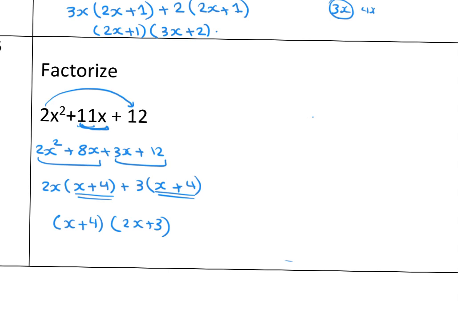What appears in your calculator. He asked you to enter, if you have the quadratic equation ax squared plus bx plus c, enter a, which is 2, b, which is 11, c, which is 12. In the same order: the coefficient of x squared is 2, the coefficient of x is 11, the absolute term is 12. So just enter these values in order.